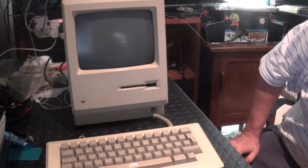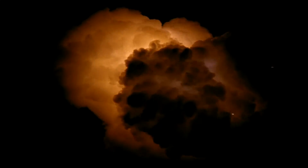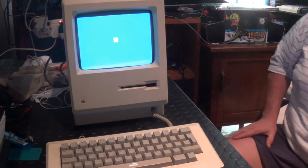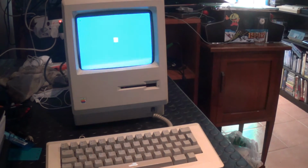Well, something's happening. I heard a beep. Well, I never. Okay, I haven't got a disc in there, and I haven't connected up the mouse. So from first impressions, it's working. Replacing that capacitor has done the job. It hasn't blown up yet. I don't see any smoke coming out of it. So I'm actually very chuffed about that. Let me just go find the disc and then I'll boot it up again. Be back now.